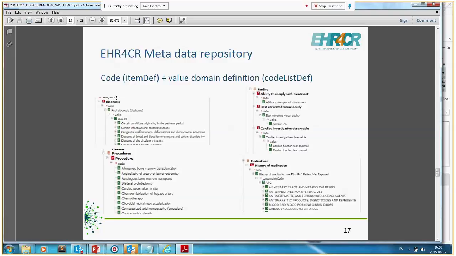So here, for example, you have the diagnosis. We can have different codes referring to the different types of diagnosis.